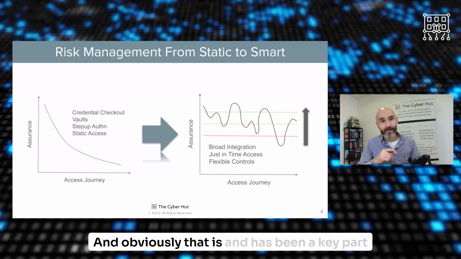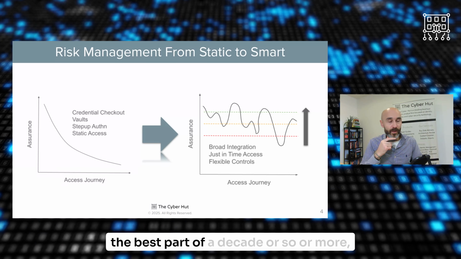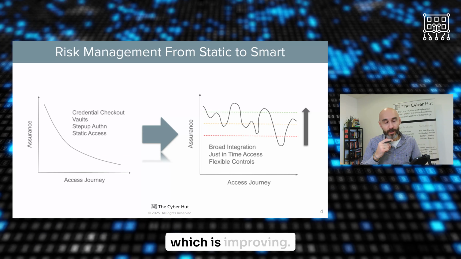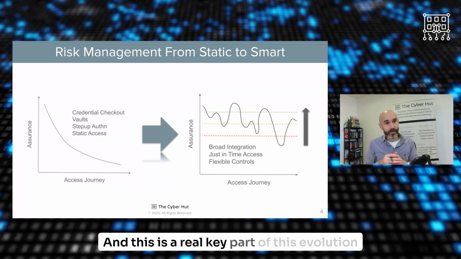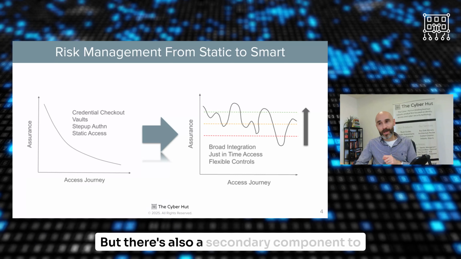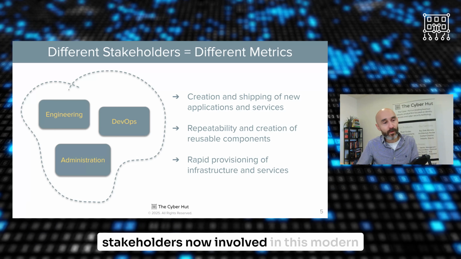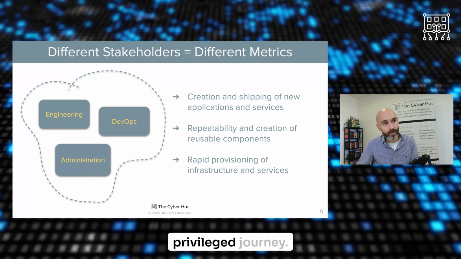And obviously that is and has been a key part of the privileged access mandate for the best part of a decade or so or more, which is improving. And this is a real key part of this evolution within privileged access. But there's also a secondary component to this, and this really has to do with the different stakeholders now involved in this modern privileged journey.